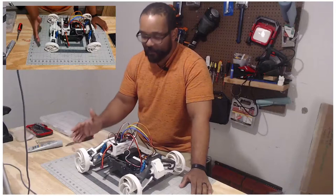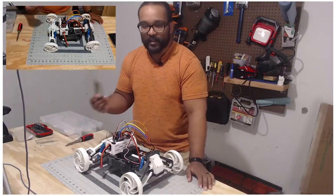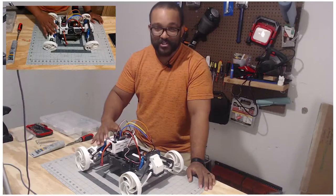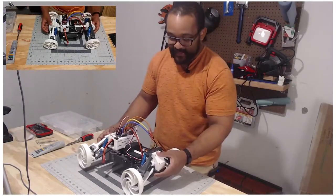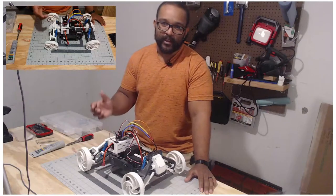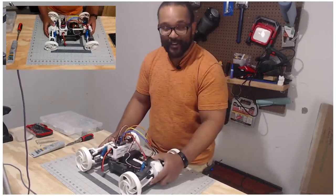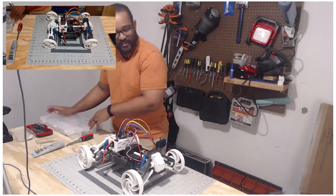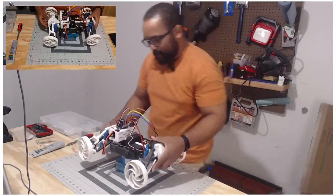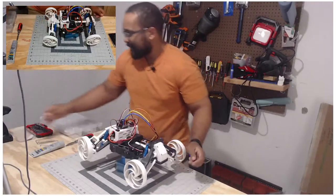We're going to spread out all those parts, but we also know there are a couple of things that need to be addressed. When I was putting this together it was all dry fit, so there's no lubrication or anything like that — that's one of the things we'll be doing. We're also going to make sure all the parts are not broken, because a couple of these shatter into pieces and we have to do reprints. I want to show that this thing actually does work first.